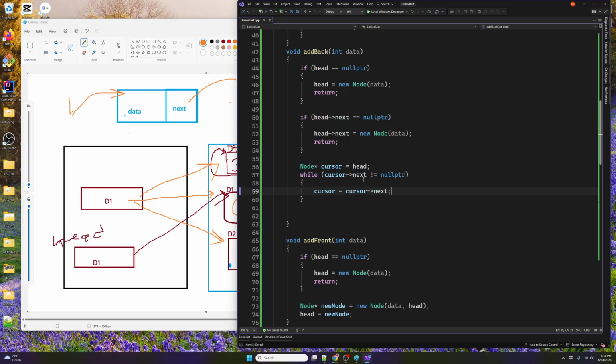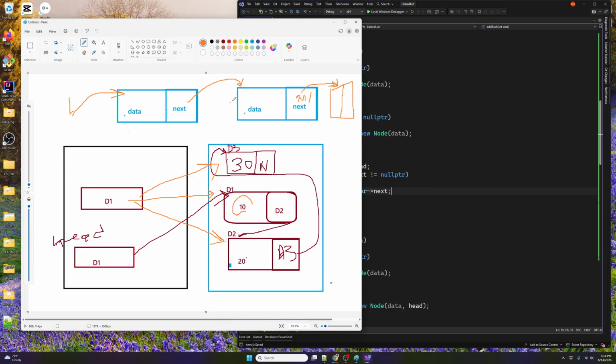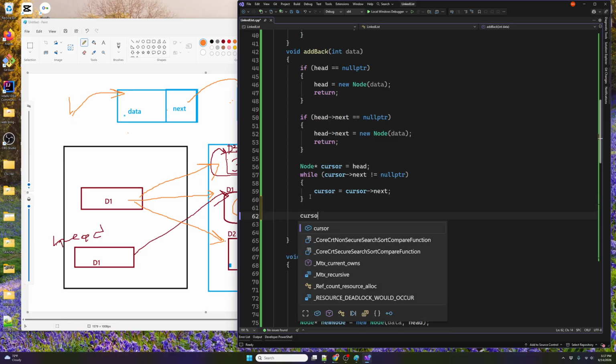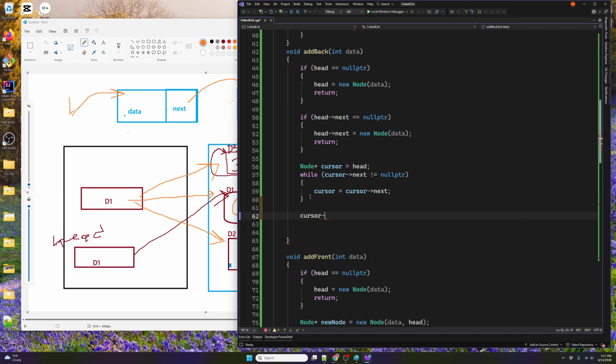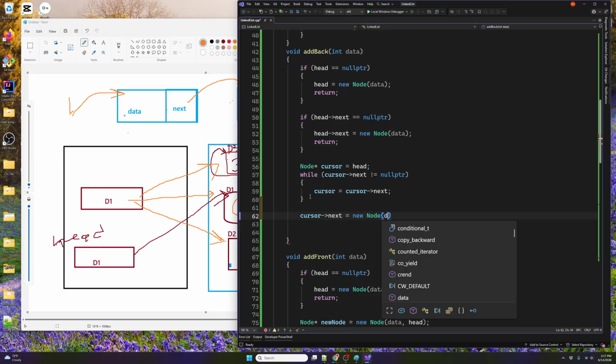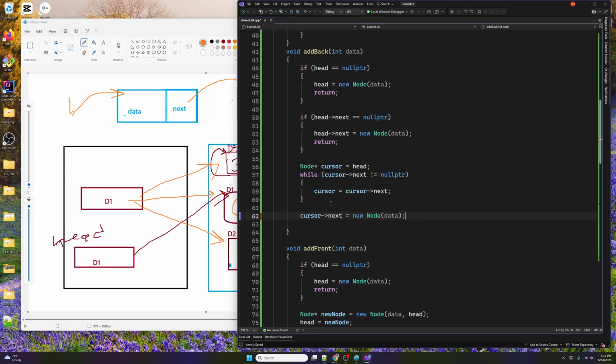Here we go. So this will walk until the next is null. When next is null, it will quit. So the cursor will be the actual last node here. I got the last node. So what I need to do is last node's next is the node that we are going to create now, with the data that we are going to give. That's it. We don't need to update head because head is staying the same. So that should be done.